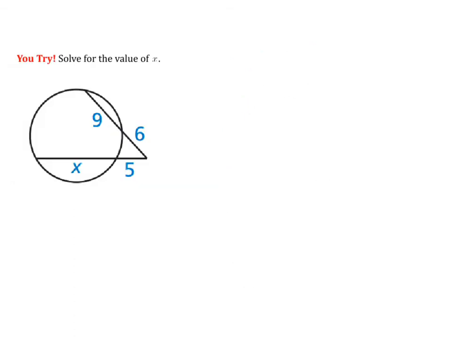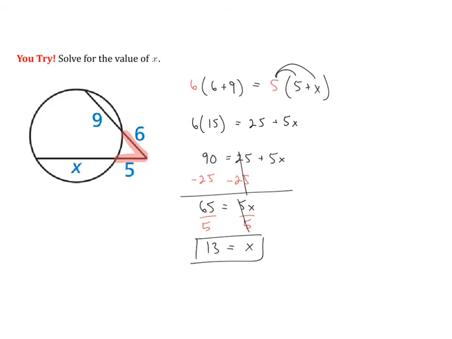All right, go ahead and pause the video here and see if you can give this one a try on your own. All right, go ahead and double check over your answers once more. The segments here weren't labeled, but the external pieces were 5 and 6. But keep in mind that we needed to multiply with the entire secant for each side. So we needed to add together 6 and 9. And on the other side, we needed to add together x plus 5 or 5 plus x. And please make sure that you remembered to distribute.